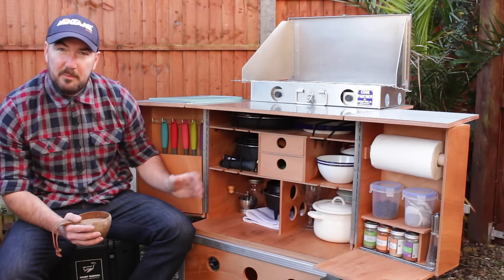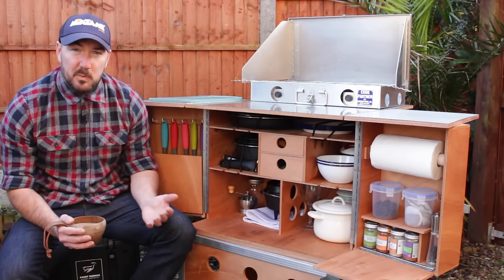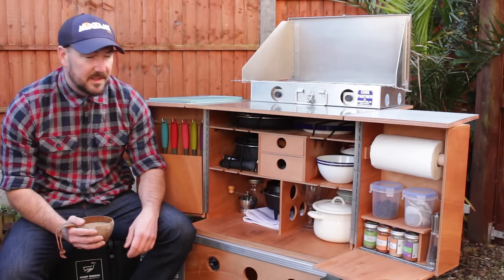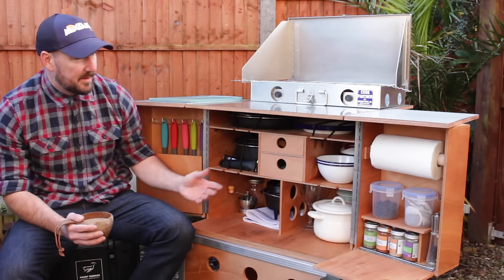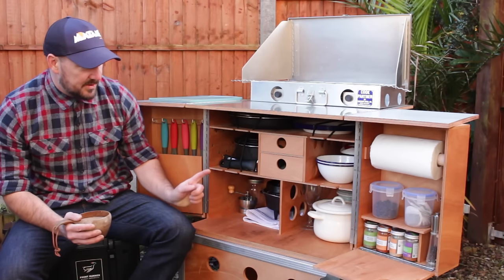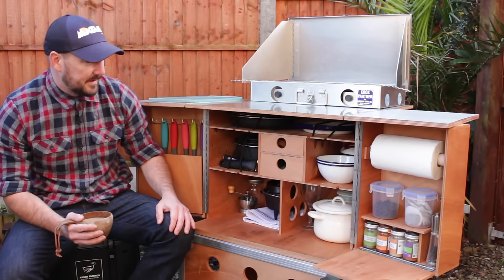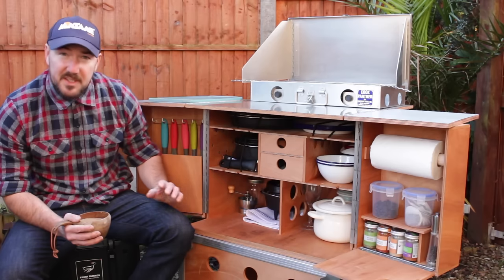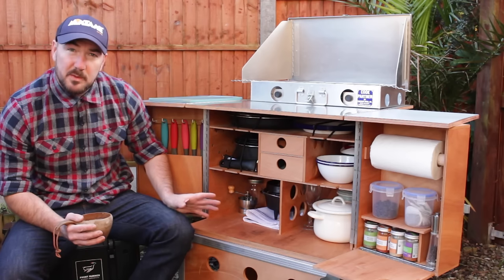Right, so if you're thinking about building one of these, you need really good quality plywood. I mean, we're in the UK. Don't waste your time going to Wickes or B&Q and buying their waterproof plywood. It's great for fixing your shed roof, but if you're making a bit of furniture like this, then you really need to get some high quality plywood. The stuff I've made this one out of is, I think it's called Robin's Elite Marine Grade Plywood. I think it comes from the manufacturer with a 15-year guarantee. It's quite lightweight. It's easy to work with. If you have to file things down, it's not going to split or anything like that.